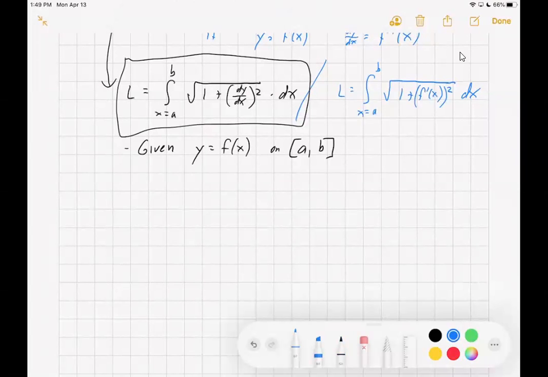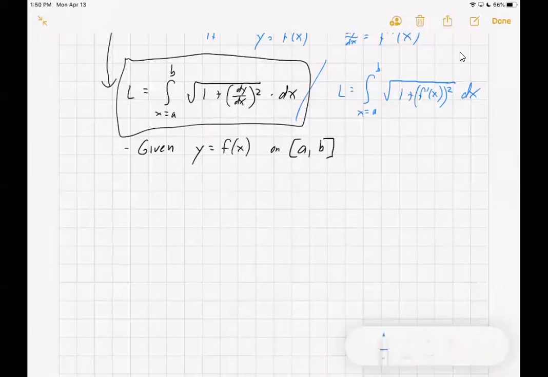So a numerical approximation is basically the MATLAB code where we break the line into little mini segments and find the length of each segment and add those up. So when you can't actually find the antiderivative, you could just plug it into MATLAB in the code that we have, or if you can write the integral, you'll be able to just put it into your calculator. The reason this is so hard is we have a lot of steps here. So what I would recommend is break this down into steps.